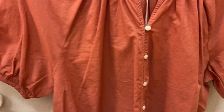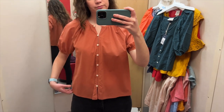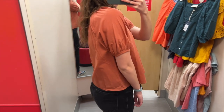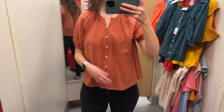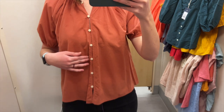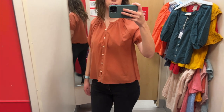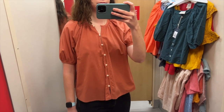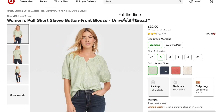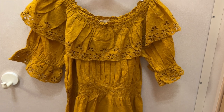Next is this rusty orange button-front top with puff sleeves and buttons running down the front. I tried this one on in a size small and it was $20. It has a very boxy fit; the puff sleeves are nice and not overly puffy. The buttons down the front are nice and there's a panel of fabric behind the button gap — it's covered at the top and open at the bottom, which is a really nice detail. It's made well, just not my personal fit of choice. It comes in green floral, navy, and a white with subtle stars.